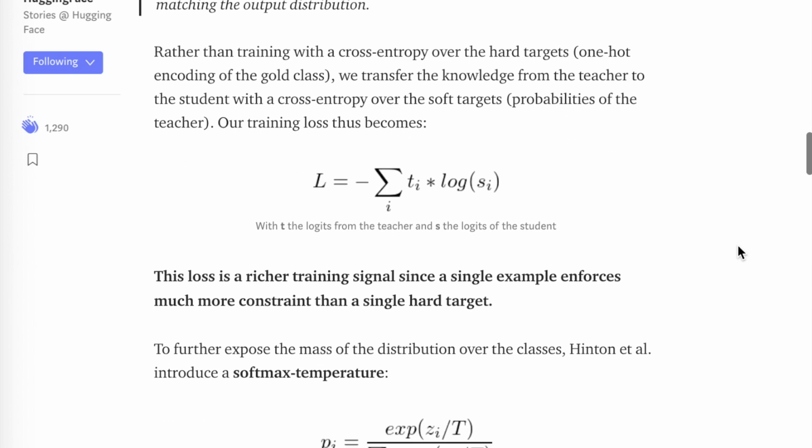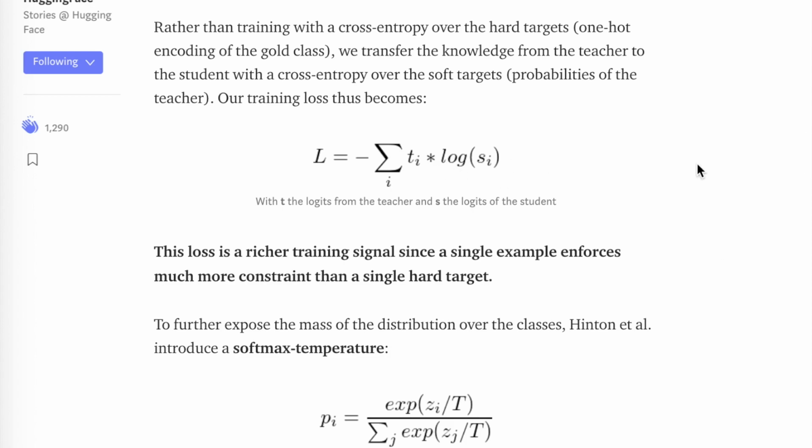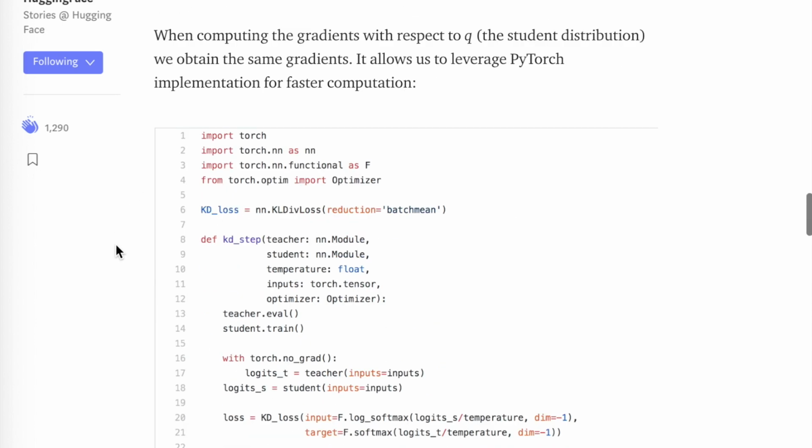The way that they're going to transfer the knowledge is by using this soft cross-entropy loss, and they're going to compare the distributions of the teacher logits and the student logits using a KL divergence loss term. KL divergence and things like Jensen-Shannon divergence are metrics to compare distributions. So if you're comparing a probability distribution to a vector with a set of fixed values, you would use something like a Kullback-Leibler divergence loss function.